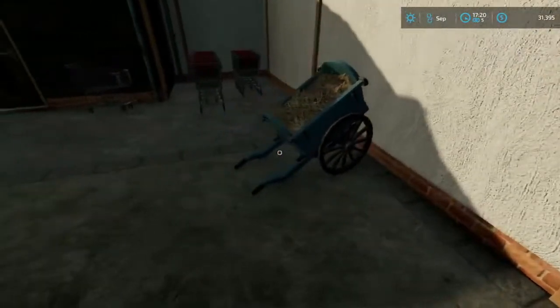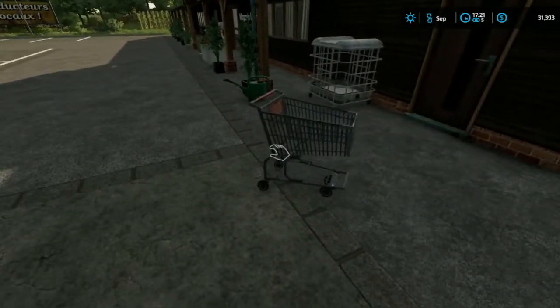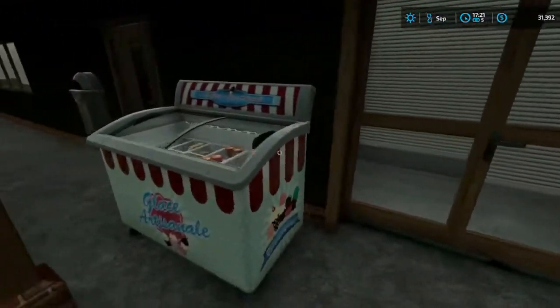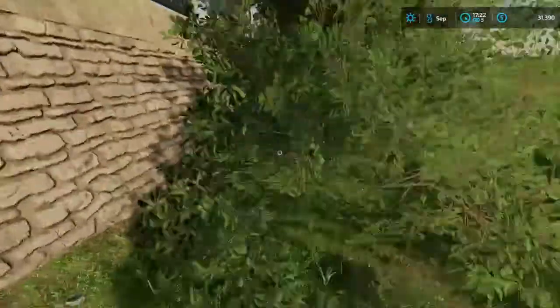Now the old hay cart. That's pretty cool. We can push a trolley around. Okay, we'll just pretend we were never here. Something around the signs, maybe. Whoop.